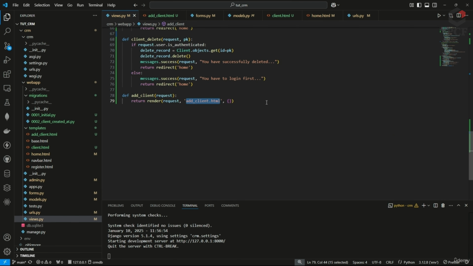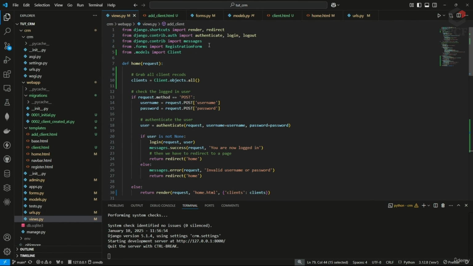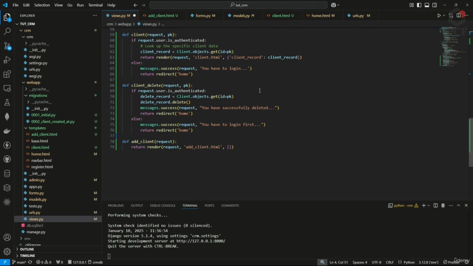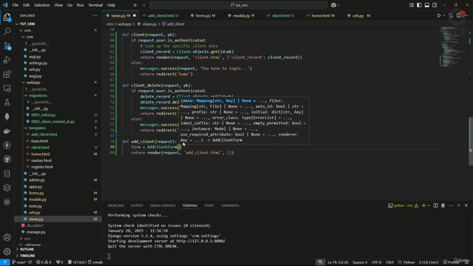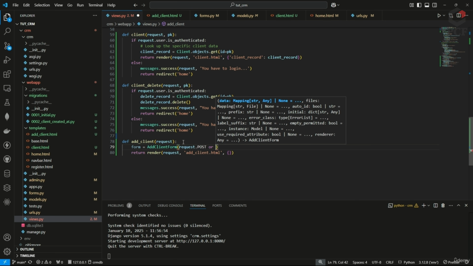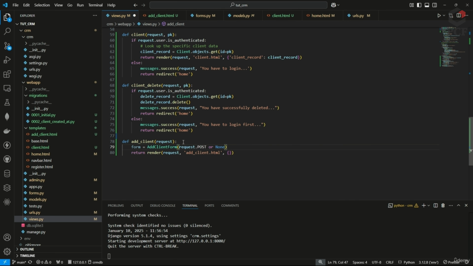Now let's implement some logic in the views file. First of all, let's import our add client form class. Now inside the add client function, let's declare an object called form. Assign the just imported add client form class as an object reference. And inside the parentheses we pass the request and post methods, just like we did during registration. The difference with registration is that here you have to use the OR function and give none, because it will help to check if a user wants to insert data by leaving the form blank.